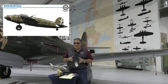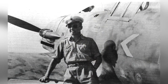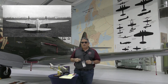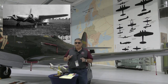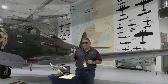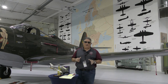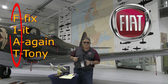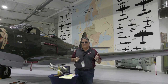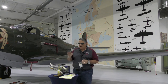So the Lynx follows a familiar history with the Italian aircraft that we profiled, in that it was very, very promising at the outset. Furio Nicolot Doglio, I hope I didn't destroy his name, flew the single-tailed Lynx pre-war to a number of speed records. So the airplane initially performed extremely well. It had problems with power plants. The Italians had trouble with both the Alfa Romeo power plants and the Fiat. I'm going to throw it in here, Greg, the Fix It Again, Tony power plant, because the Italians just could not seem to get the power plant issue sorted out, which is why they built a number of aircraft engines under license. But initially, this airplane set a number of speed records and did extremely well.